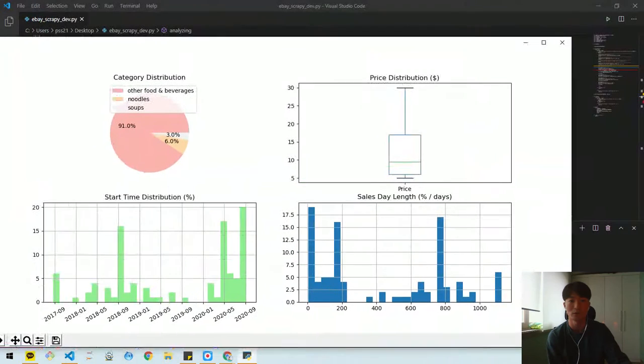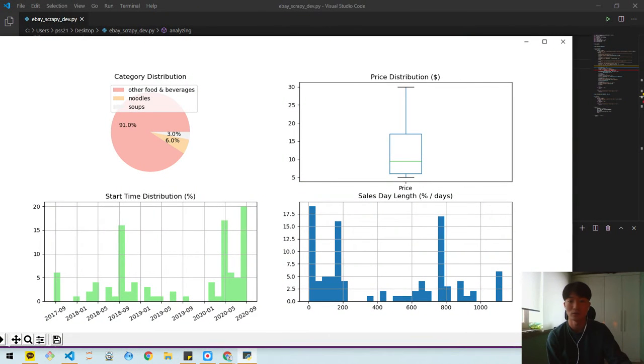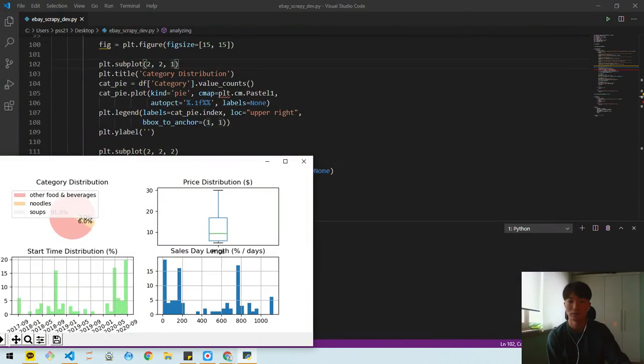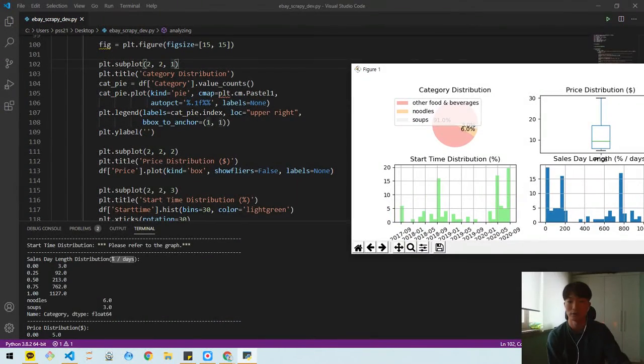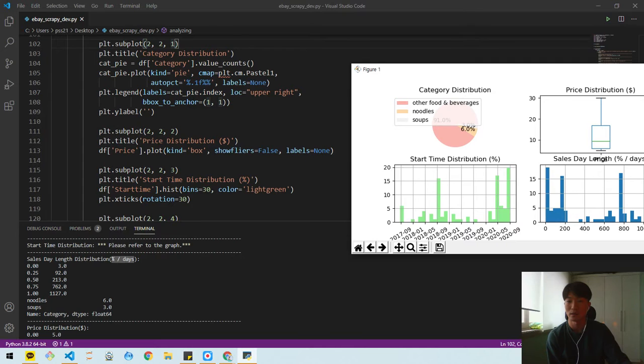Small part here. The pie plot. And cmap, you can look for the pastel one.